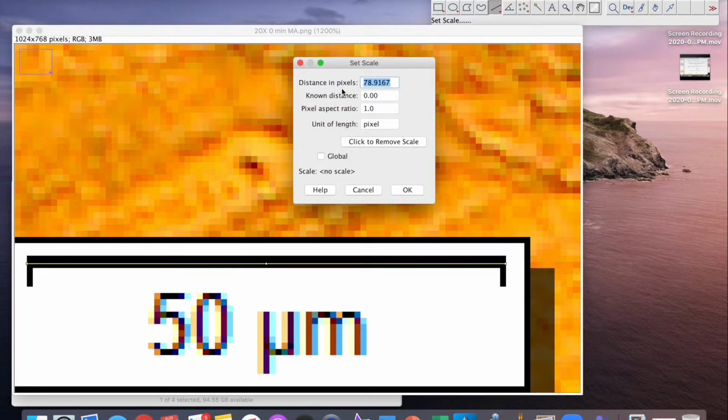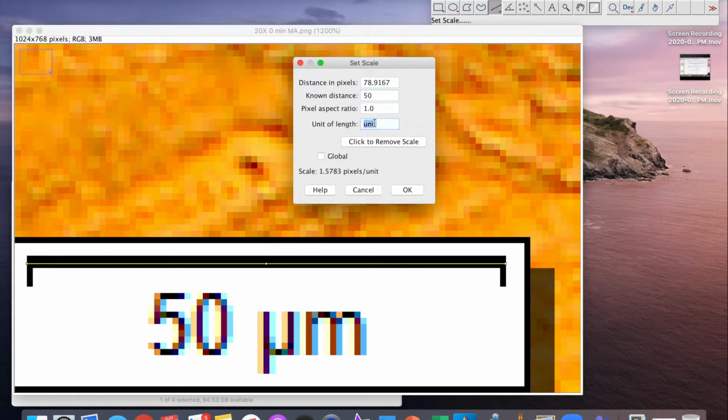And the line I drew, it's going to come up and automatically fill this. So the line I drew is this number of pixels, basically 79 pixels. Right now it says 0 distance, but we know the distance. That's the scale bar. So we're going to put in 50. You can put in 50.0 if you want, but it's 50. So 50 microns equals that many pixels.